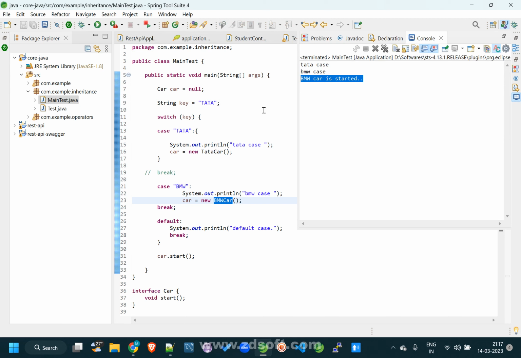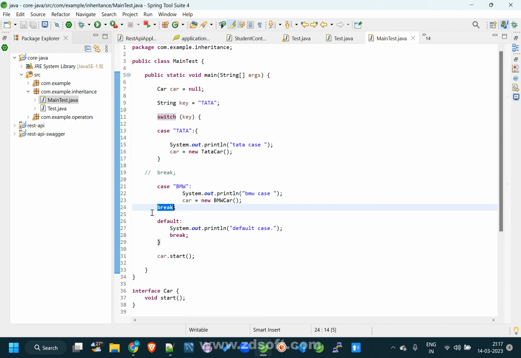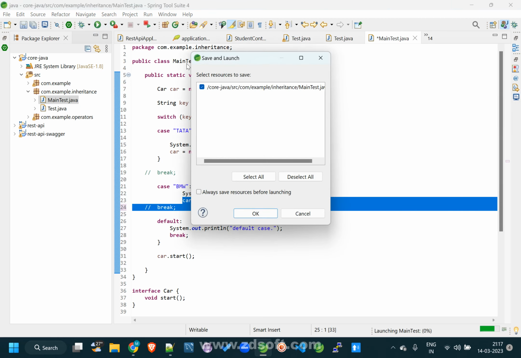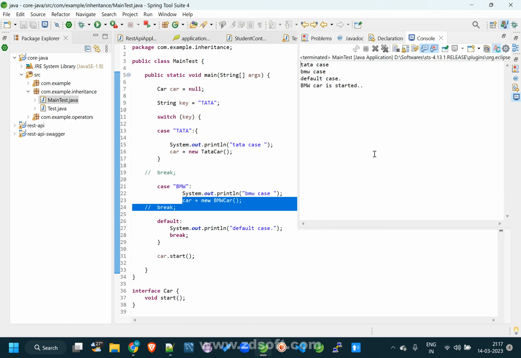So if you override, the second will have the higher priority, sir. Yeah, it will be overloaded line by line, because here we are going to give the break, right? So that it is going to break based on that. Now you can see if I run, it will print this value as well as this value too, because there is no break, so it will be executing line by line. You can see there is a default case also being executed.